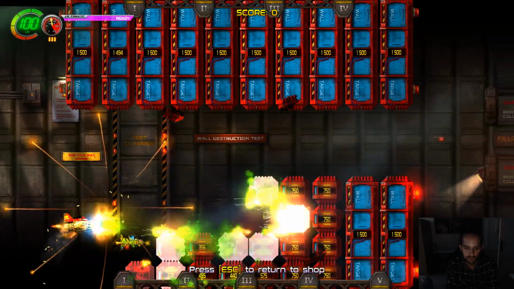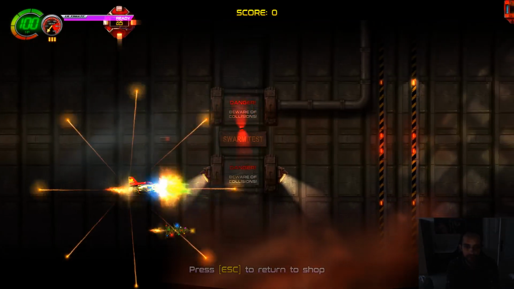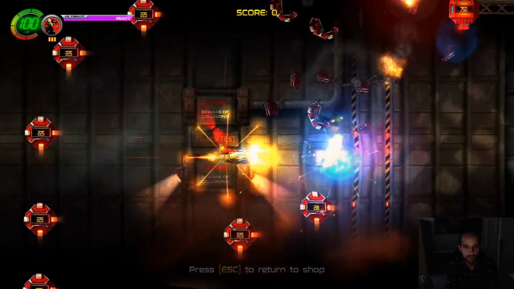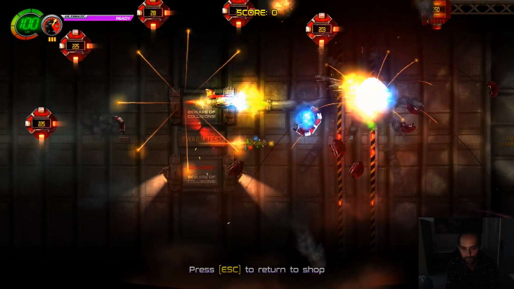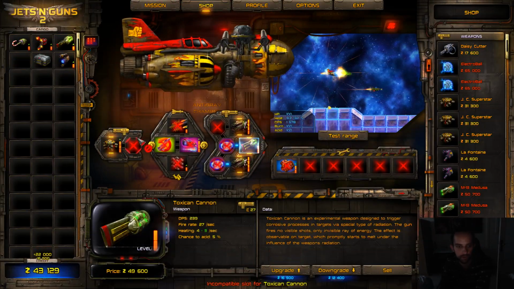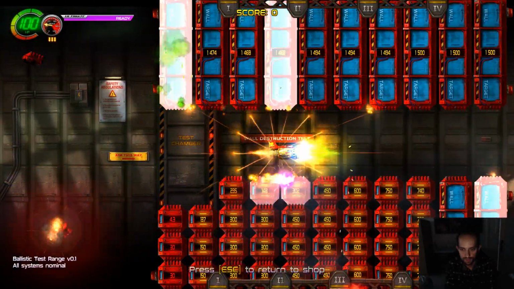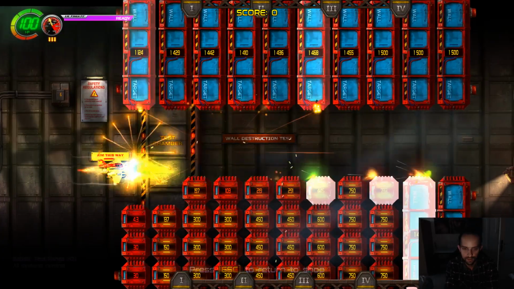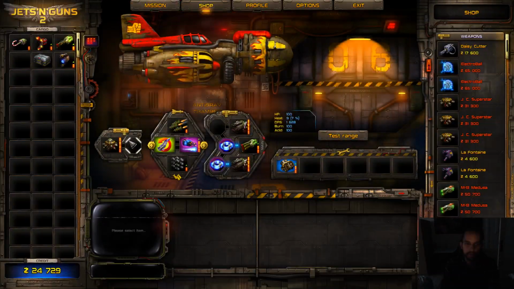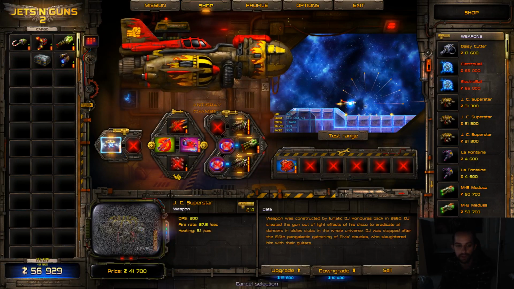Now, keep in mind that this is difficulty normal, so obviously I'm doing a lot of damage here. Also, you can see I have a new weapon, JC Superstar, from Jizengans 1, in the back of my ship. Let's try this on a maximum level. Okay, so this is what it does. Again, it does shit damage, I think. It's very useless right now, but maybe they'll tune it up. Who knows? Maybe if all of my drones had this, it's probably not going to work that well.